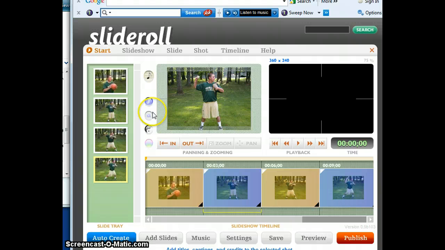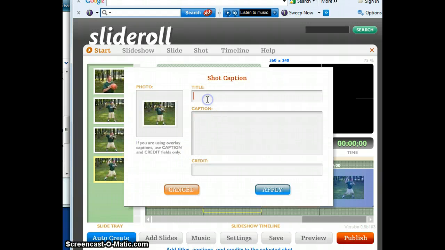We'll go to the next photo, write in another caption. And this one is, we want to stand sideways. To begin our overhand throw, we want to stand sideways, and we want to look with our head and eyes at the target.